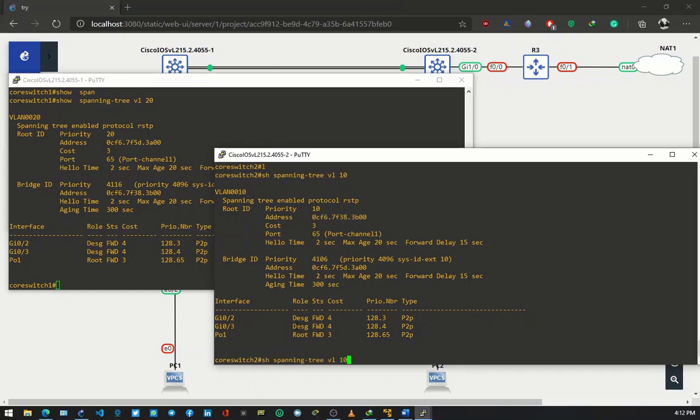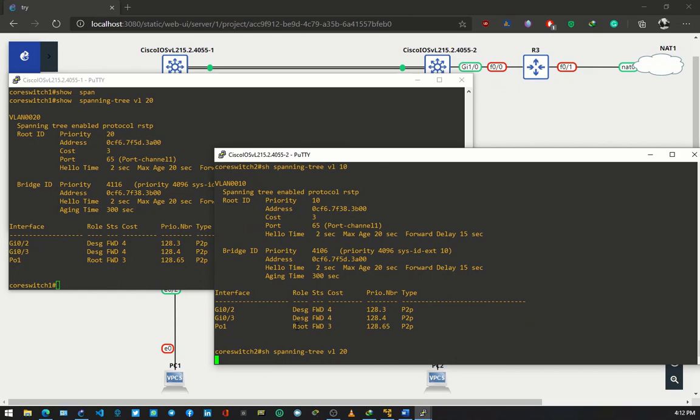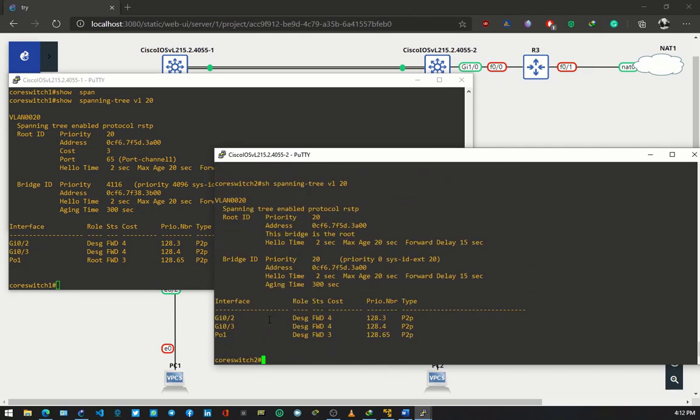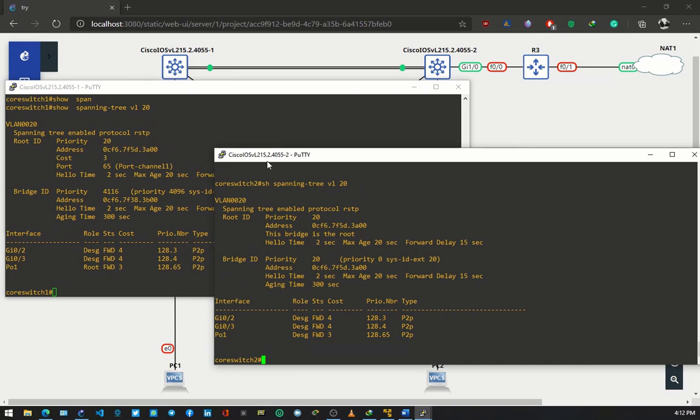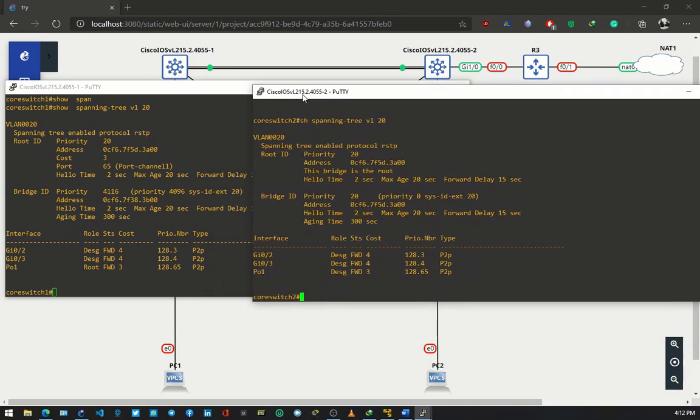So let's check VLAN 20 over here, and as you can see, this bridge is the root for VLAN 20. So if you configure core switch 2 as the root for VLAN 20, traffic to VLAN 20 will be channeled to core switch 2, and it will only be channeled to core switch 1 when the uplink to core switch 2 is down. If you compare the configurations, this is core switch 1.